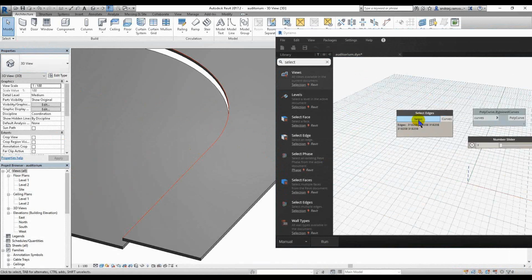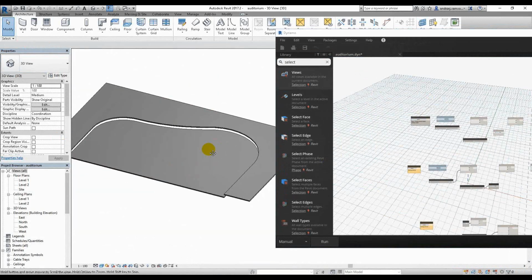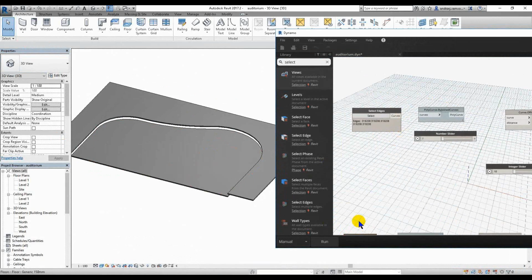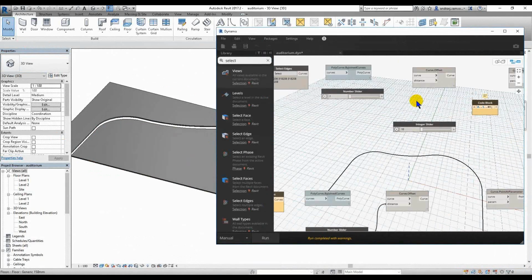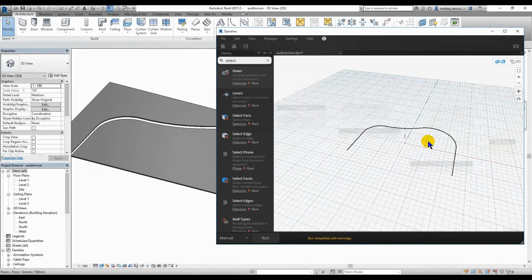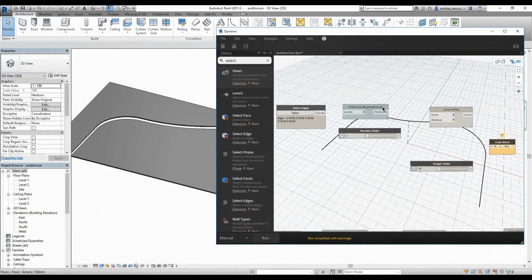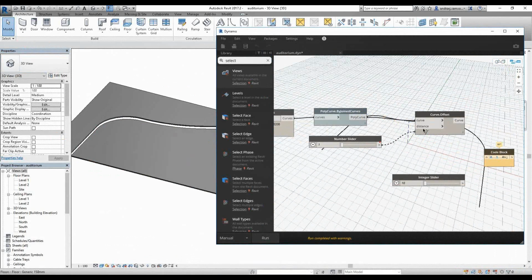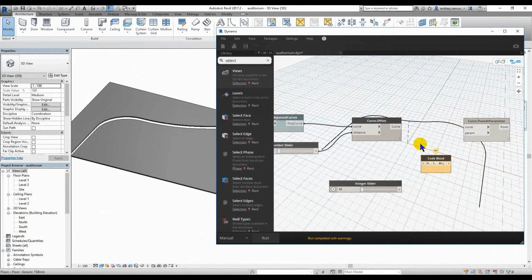I'm just selecting. There is a special node which allows me to select the edges of a floor, and obviously I'm not going to explain everything, but on the right, this is how Dynamo looks. This is the interface. So basically, you can see that there's some work also happening parallel to Revit, right?